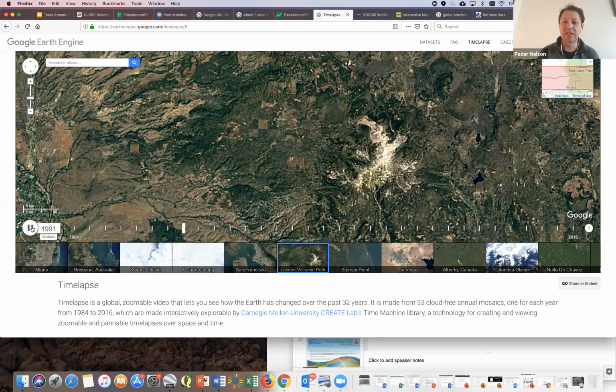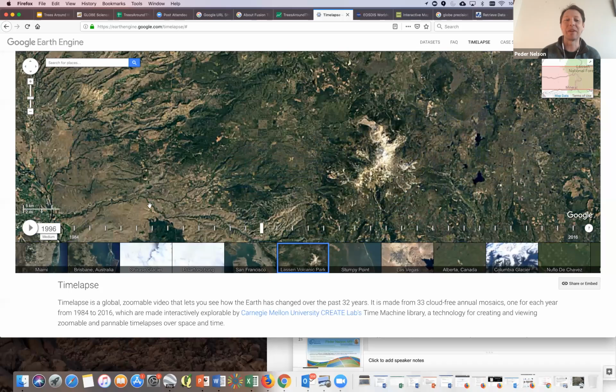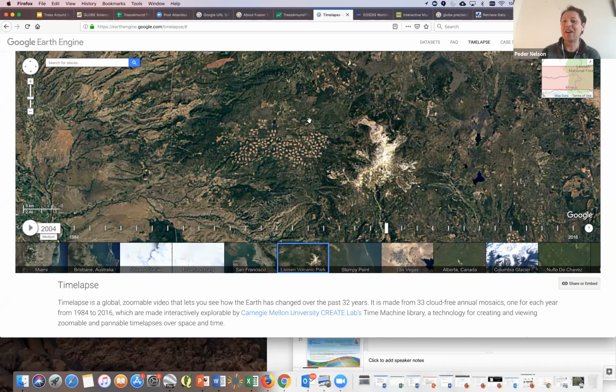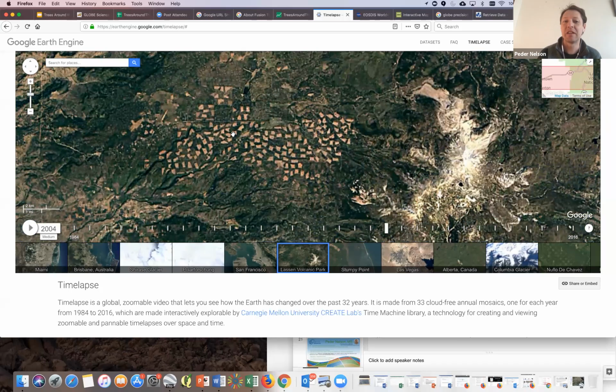And we can actually see, like right here, squares showing up in the middle of our screen, right? I encourage you to go explore this, because you can see all kinds of interesting forest patterns that pop up. Here we have clear-cut logging that is happening, taking these green pixels and turning them into bright brown, for instance. That's one of those great tools that I encourage you to explore and see what has happened around that tree that you've been looking at.